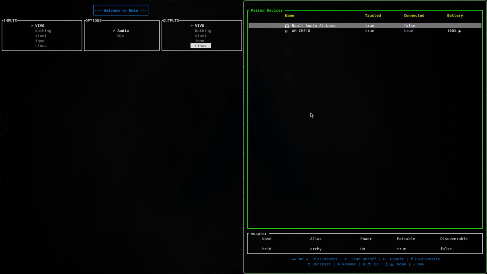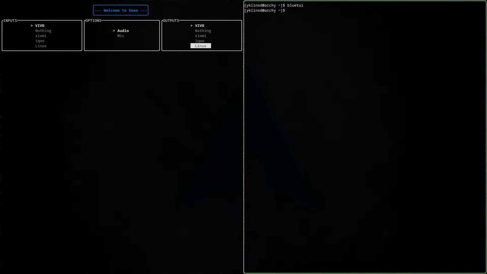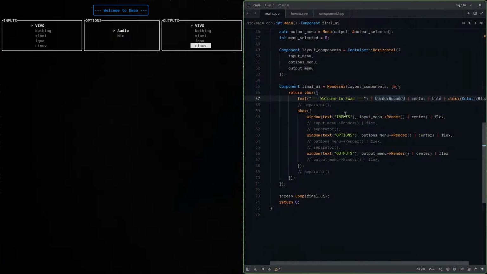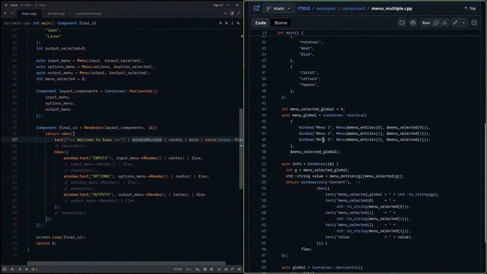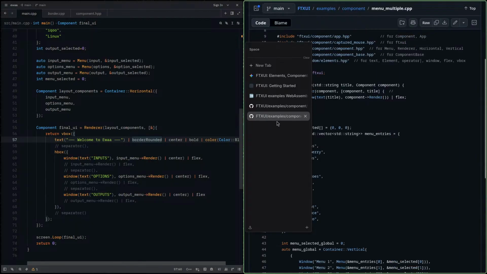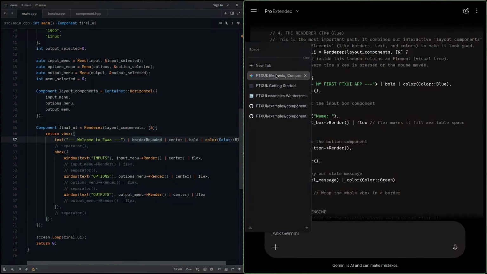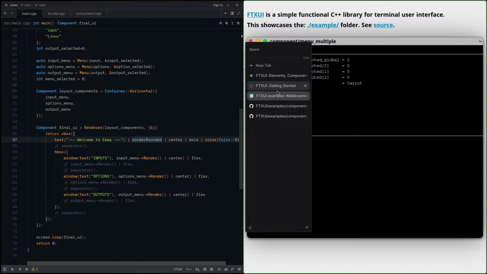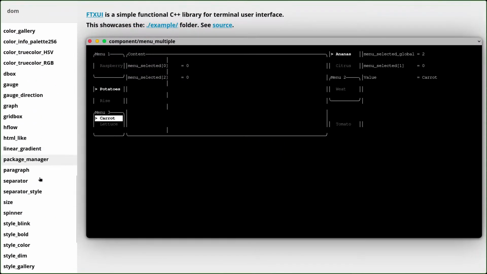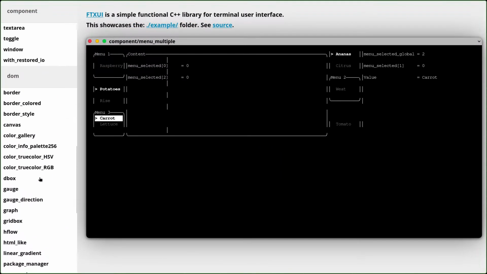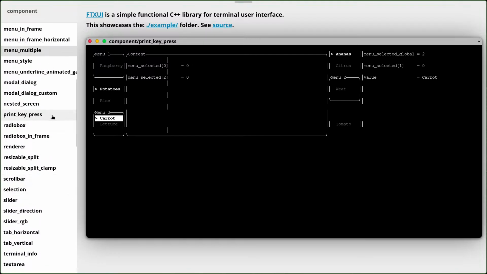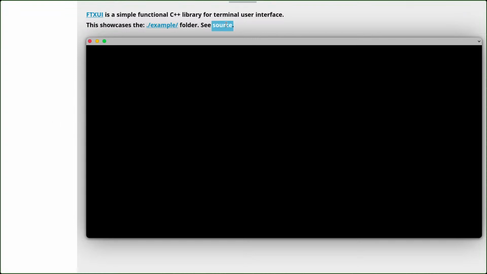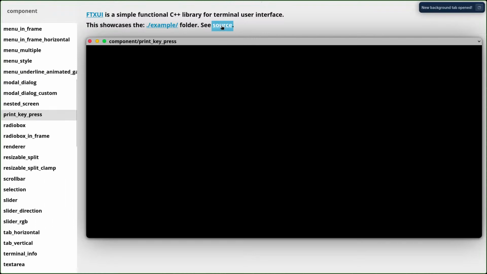So do you think this TUI of Blue TUI is also created with FTXUI? Okay, let's just cancel it, exit it. So far, I'm pretty happy with my code, but we'll change it eventually. But how to capture events? I want to understand how to capture events. Print key press. And I'm interested in the source code of this one.